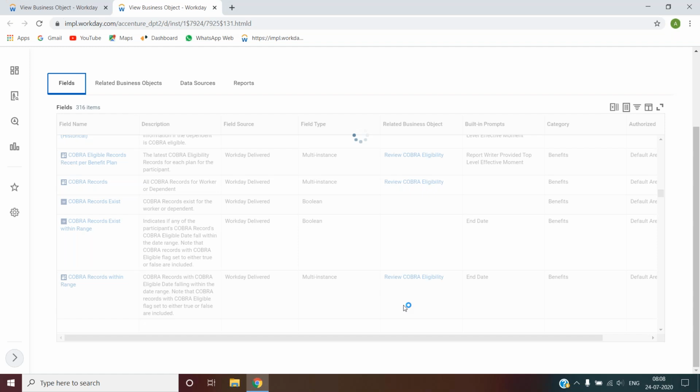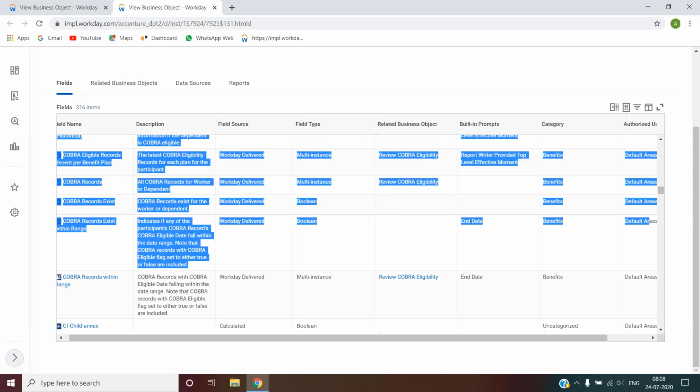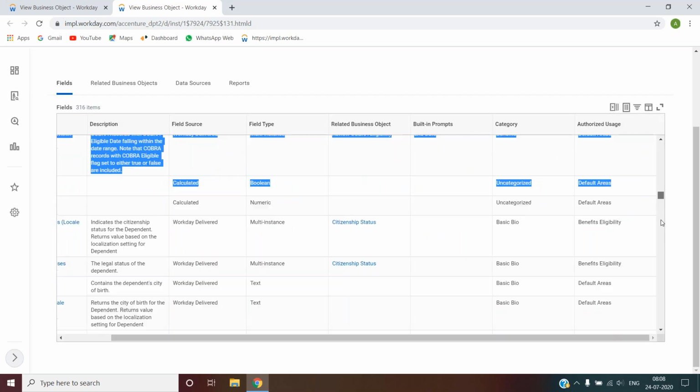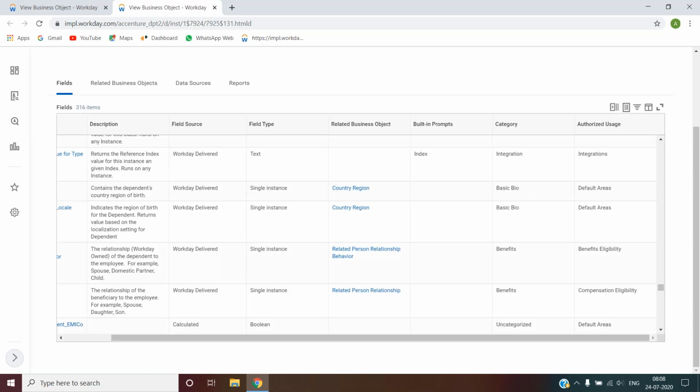So any different dependent or related business object could be linked to your existing field. That's what it refers to, which is the related business object for that field in your business object. That's about how you will be linking, or how you see the links, between different business objects. Let's go here.